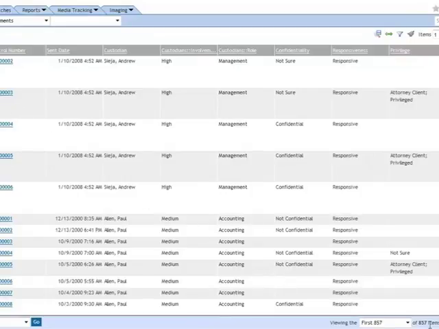A couple of other things we can do with views: I have this one called responsive documents, and it looks like we have 857 in the system now. I can use this drop-down to include duplicates or family documents even if they're not responsive to the query that we set up. For instance, if I included duplicates, it jumps to 1458. Maybe I want to normalize these documents, so I'm going to click on the responsiveness field just to sort the uncoded documents to the top.